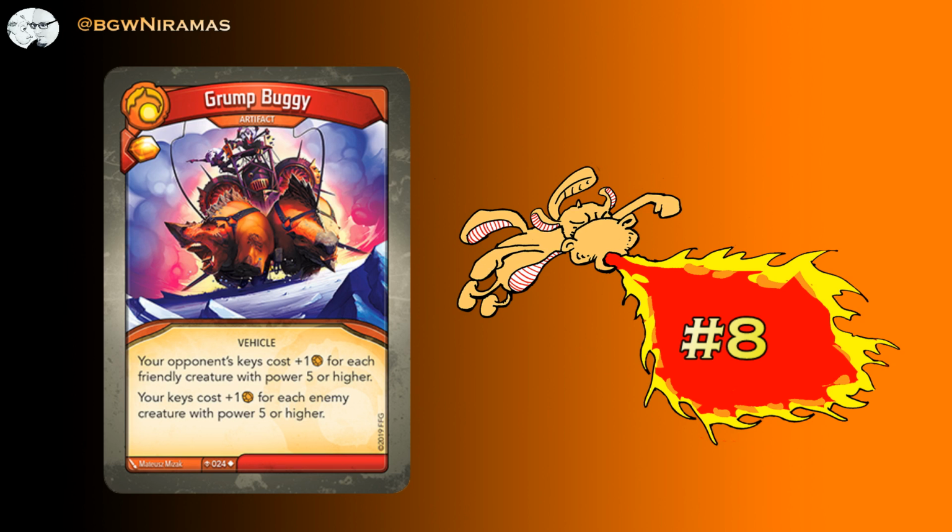Or in one of my decks, my favorite deck actually, I have this one together with Untamed, and I have the Pampaka Anga that gives all his neighbors to the right of him +2 power, which means even smaller guys become a power 5 or higher creature. So this can be really crazy. I played with that deck against another deck that also had this one, which means the effect is doubled. I think a key costed like, I don't know, 30 or something for your opponent. That's just insane. So this is so good.